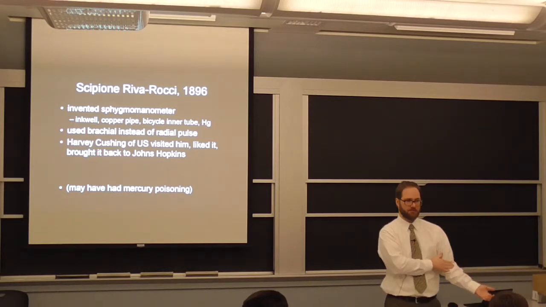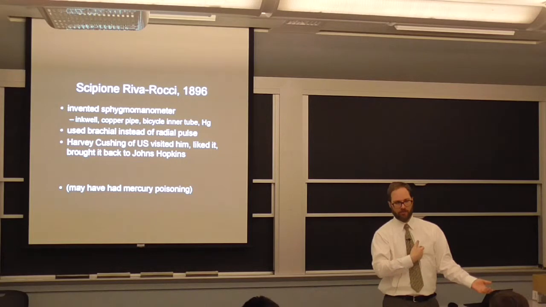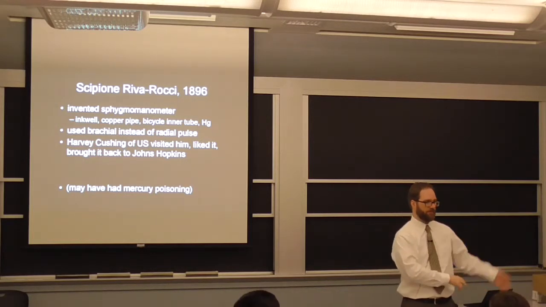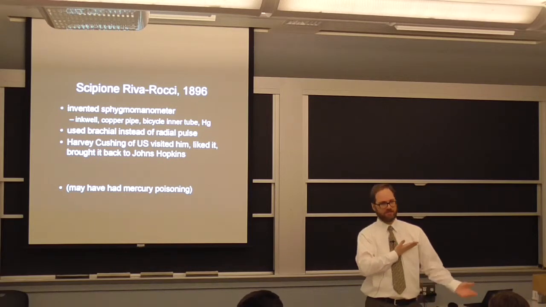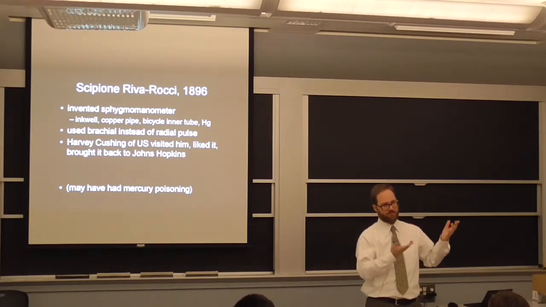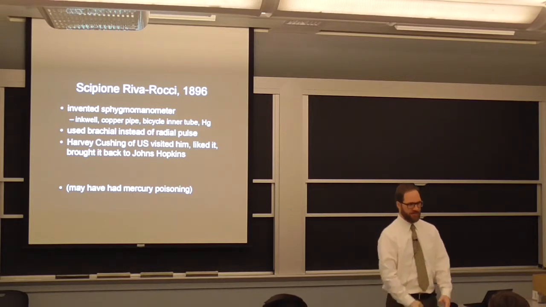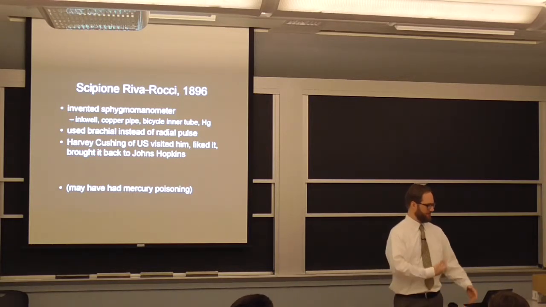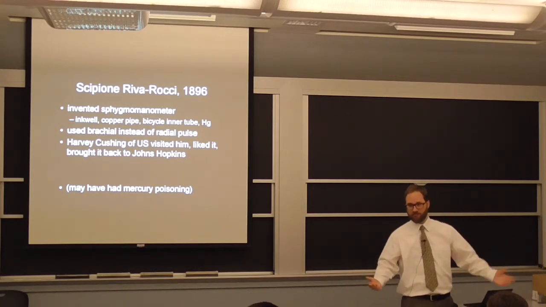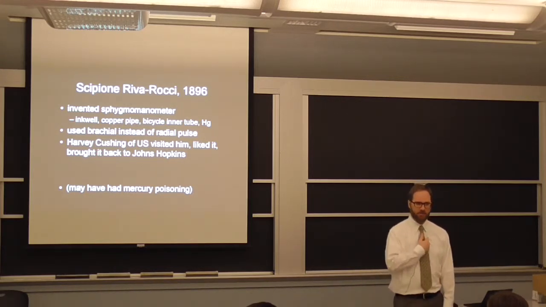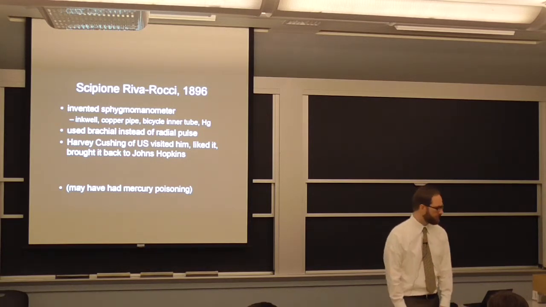Where's this close to? Your heart. It's close to the same level of the heart, whereas your wrist could be anywhere if you hold it in different places. So you want to measure the pressure at your heart level because that's what your heart is working at, and that's the best way to correlate, because a big person, small person, there's lots of variation with regards to how far from the heart you could be measured for different people. So try to measure blood pressure at the same height as your heart.